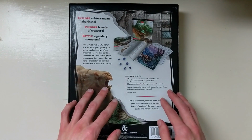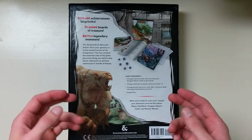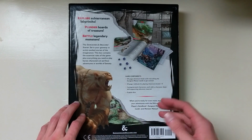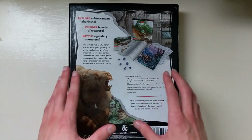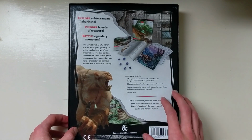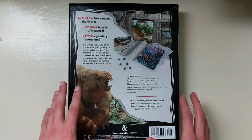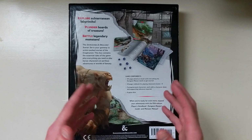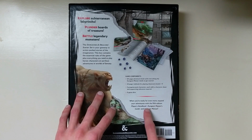Now, this is quite different from what we see in the Essentials Kit, which obviously they've deemed all those contents to be essential for playing D&D. That would be the 80 plus cards that are in there, a DM screen, almost twice as many dice included in that box, and all the downloadable content on D&D Beyond. I don't think D&D Beyond existed when 5e began. And in any case, when 5e started, there's no way they foresaw the success of this edition and knew how big the fan base would get and really how many people there would be to market all this other stuff to. Of course, they do kind of market here when you're ready.